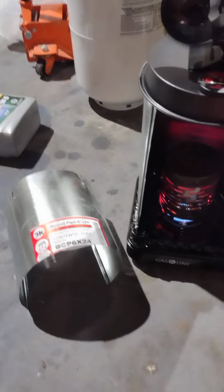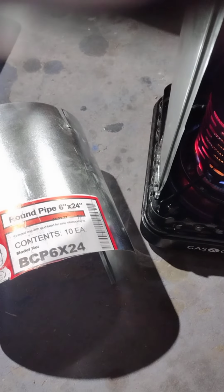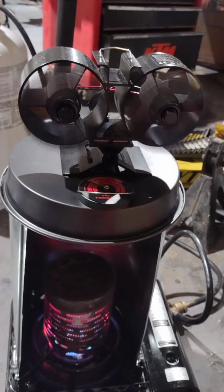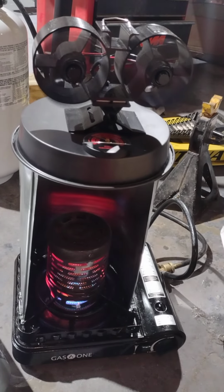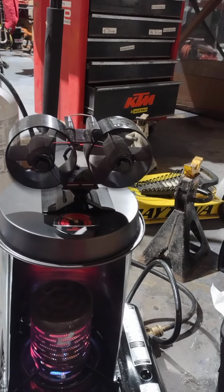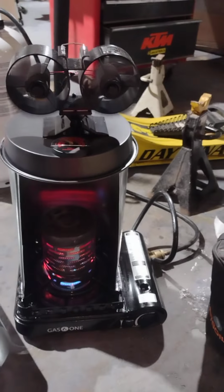then I purchased a 6x24 piece of round pipe, cut it off at 15 inches, put a 9-inch baking pan, and then a little dual fan thermo-electric fan made for like stove tops, and it blows the air.